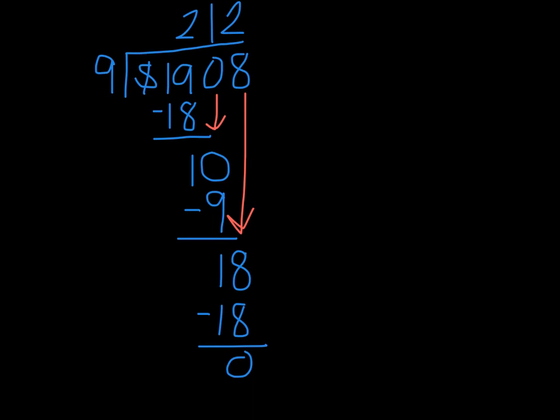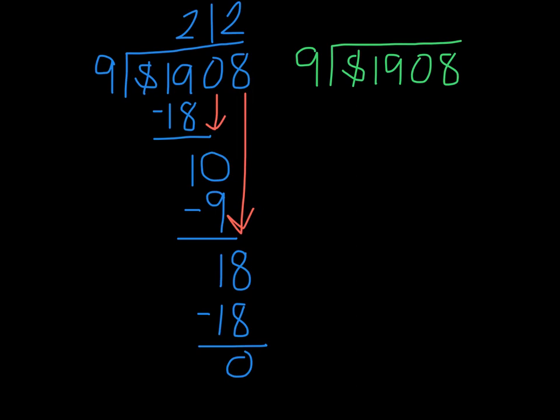Now I'll show you right next to this how we do short division. So I'm going to rewrite the problem the same exact way we do for long division. 9 goes into $1,908. So the difference here is we're going to be doing part of it in our head and carrying numbers instead of writing them down as we go down this long way. Some of them we're going to be doing like up here. So it looks like this.